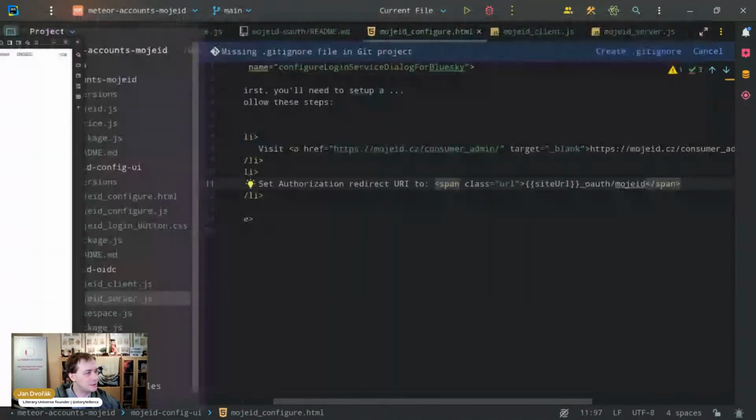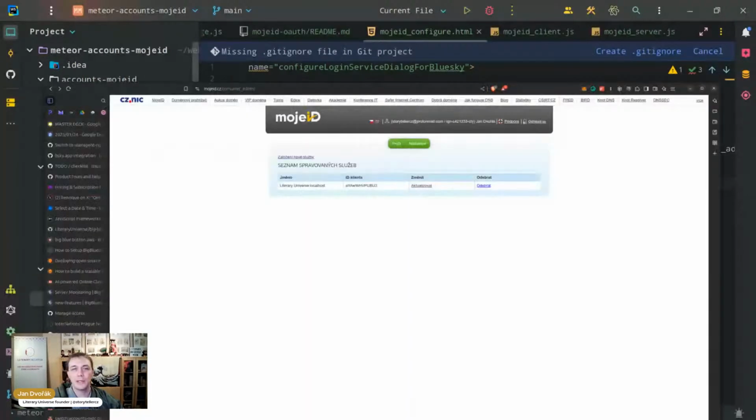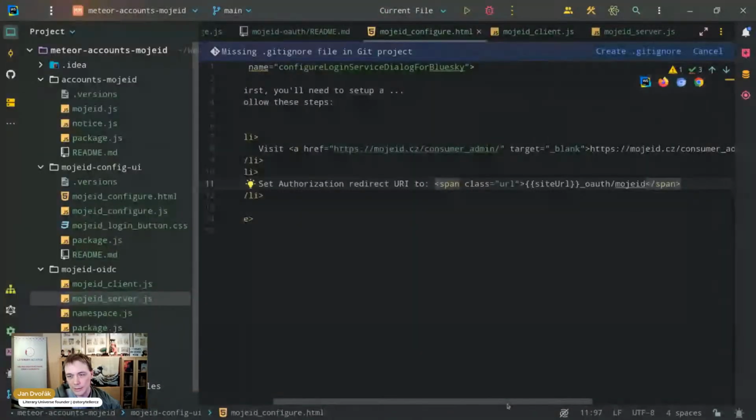So probably not the best to show it on ID like this. Okay, I have the secret there, so at least that is not out, but you can imagine this ID doesn't matter because that will not be for production, and I will be removing this after we are done with that.